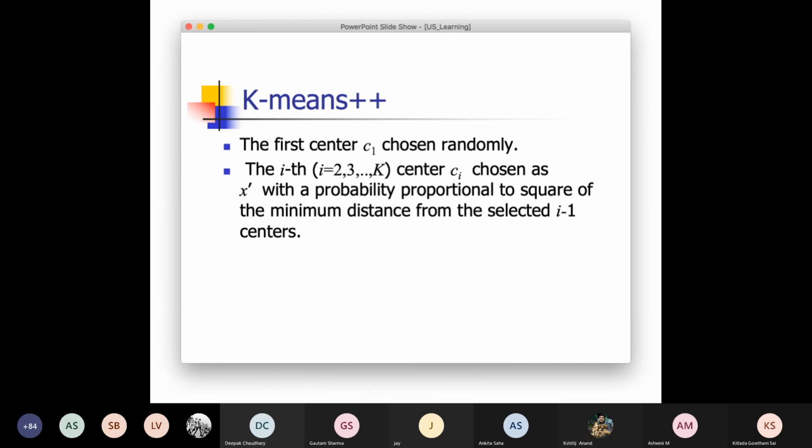So it's a bit random, and your probability is defined in this way. With this probability distribution, you choose an element from the candidate set. Naturally, you have to normalize it so that the sum of probabilities of all candidates becomes 1. That's why the denominator comes here. In this way you choose the centers, and then you perform the same k-means after that.